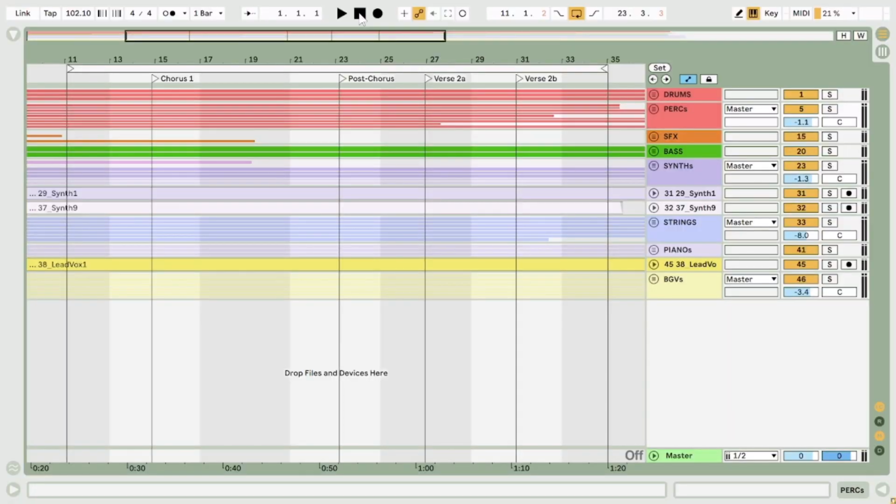I'll play you this song example that I've got. I just kind of pulled out a part of a song. It'll play the end of the first verse, the first chorus, and then it'll go into the second verse. And let's look at some ways that we might be able to apply some automation to keep the interest and contrast and change up how the song feels as it progresses through these different parts. Let's start here. The first verse. Chorus.